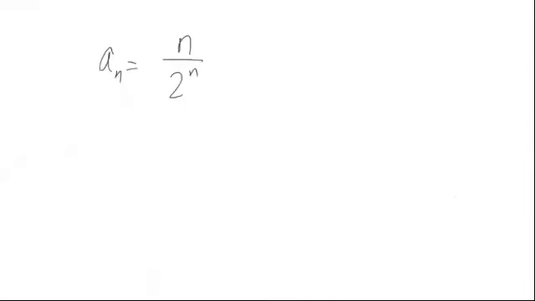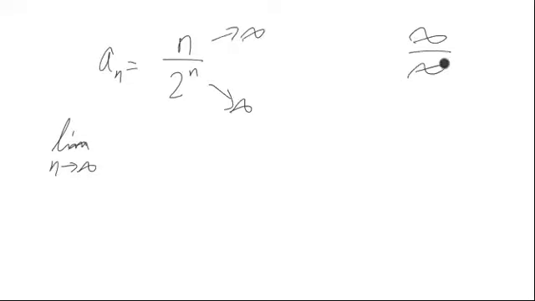Let's talk about how we can use L'Hopital's rule to find the limit of a sequence. Now, sequences are just like functions, so it behaves the same way. So this is just review of L'Hopital's rule, really. Notice that as n goes off to infinity, because that's what happens when we take limits of sequences, the top goes to infinity and the bottom goes to infinity. Now that is a form that we can use for L'Hopital's rule.